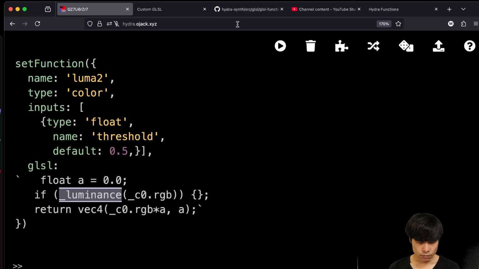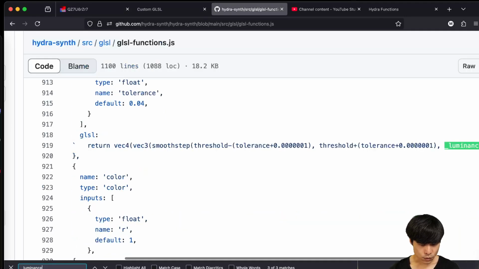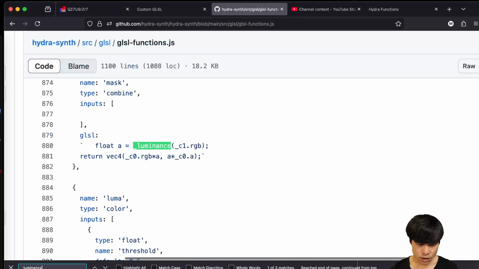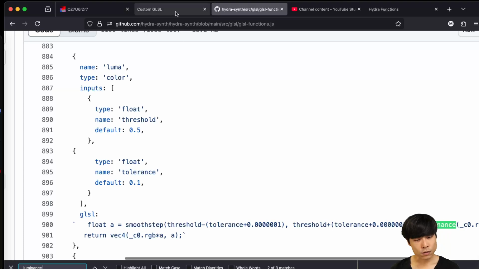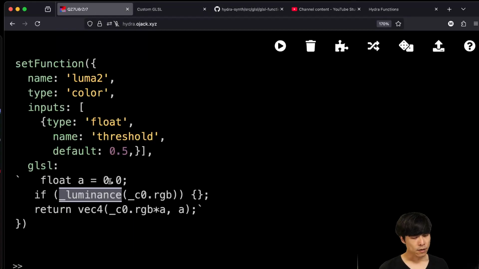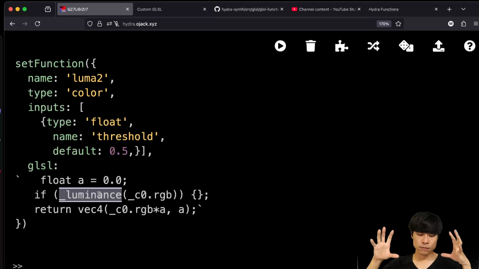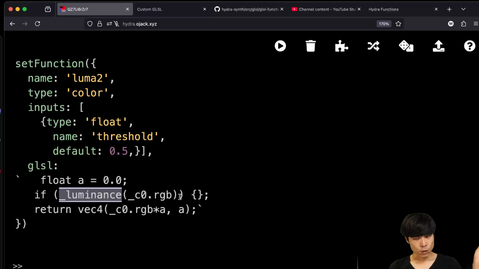We can also search inside this code. So it's used in Luma, this is Thresh, this is Mask, and goes back to Luma. Those three functions, Luma, Thresh, and Mask, use luminance. Instead of repeating the conversion from RGB to a luminance value, which happens repeatedly, there is a common function called underscore luminance, but it's not exposed to Hydra. If you're just writing Hydra code, you will not see this, but under the hood they refer to the same function called underscore luminance inside Luma, Thresh, and Mask.